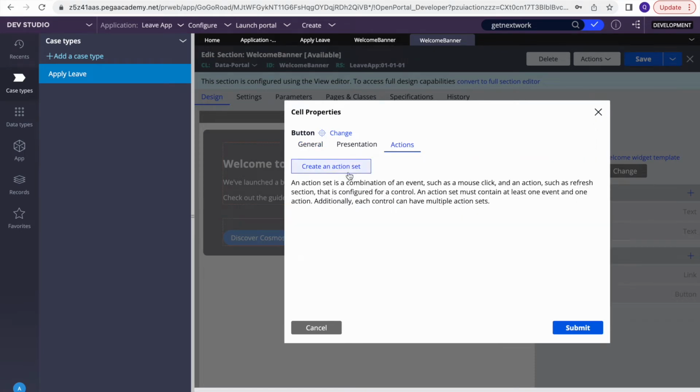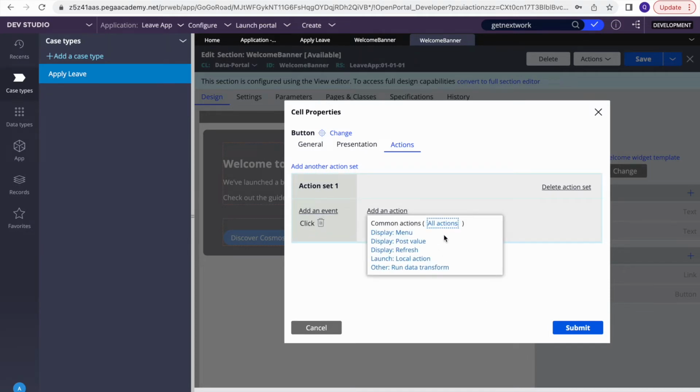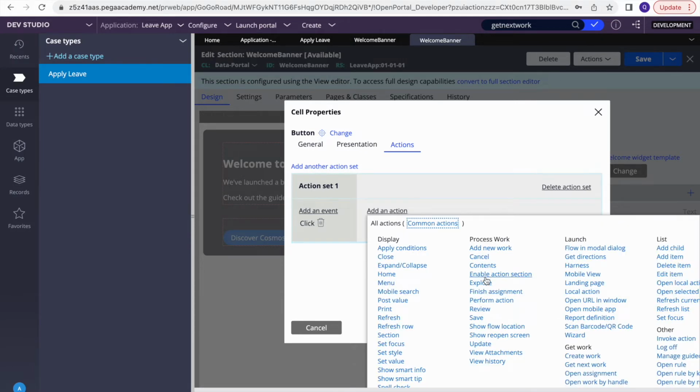And on action, as I was saying, we can on click add a get next work action. So in event we'll say click, and in actions, we'll see all actions, and then we'll find get next work. So where is that? See here, in create work we have get next work.